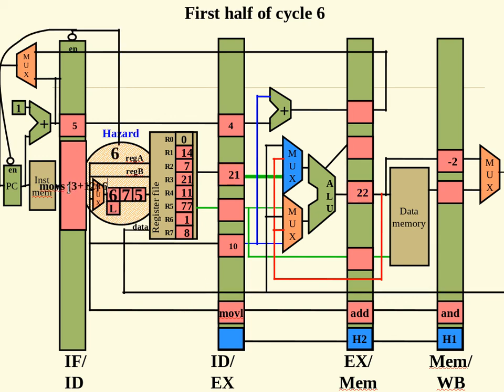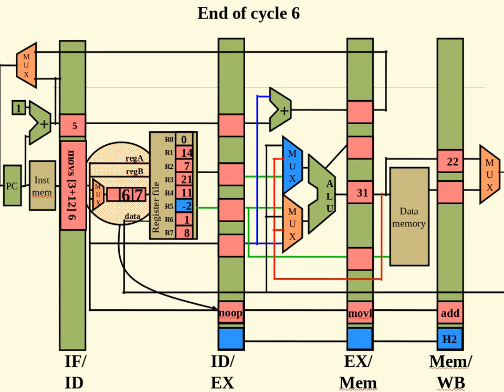So the hazard's detected with the 6 because you have to read from 6 in order to get it, but 6 is what's being written to by the move L instruction, but you won't get that value till data memory. And this will make a little more sense in a moment. So we do go ahead and pass the no op because we are going to have to stall for a moment. And the reason for that is if you had move S over here to store the word, it would not be able to compute the result because the base, aka the 6, has not been loaded to memory. So if this move L needs to load from memory, you got to wait for it to at least get back to write back before you can start executing.